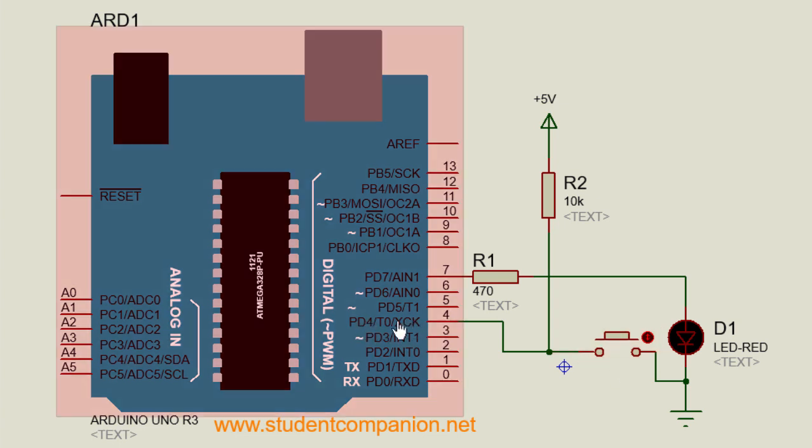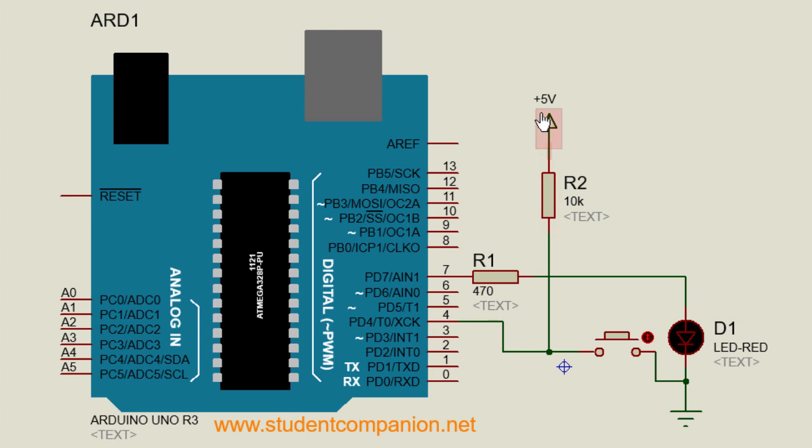In this case, if the switch is open or this push button is not pressed, the Arduino input pin D4 will be high because the current is going to flow from positive supply through the resistor to D4 because there is no path on this side. And when our push button is pressed, D4 is going to reach zero because all the current is going to flow through the resistor through the push button to ground.